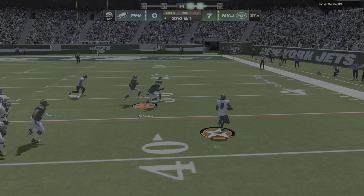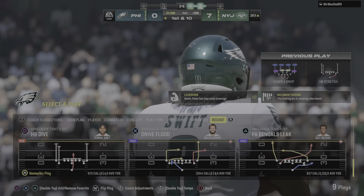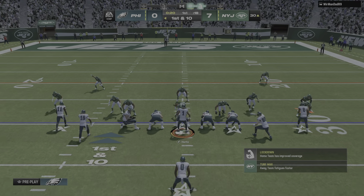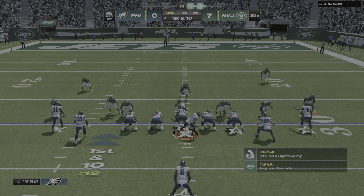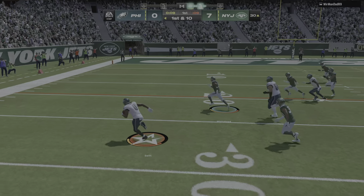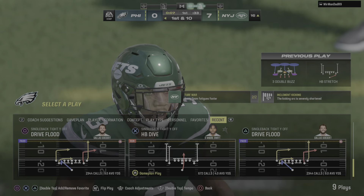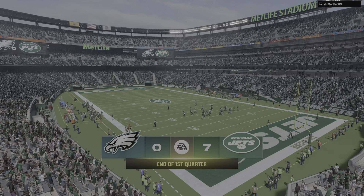Once again it's Swift, and he works it to the 30-yard line, right at the 30. Seven yards there and a first down. Second and one is often an invitation to take the big shot downfield. Here's a handoff to Swift running left, and they'll have it in the red zone before he crosses out of bounds. Fourteen yards there and an Eagles first down. They came into this game saying they can run the football, and I believe they've done that here in the first quarter.